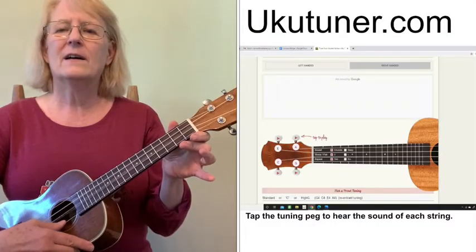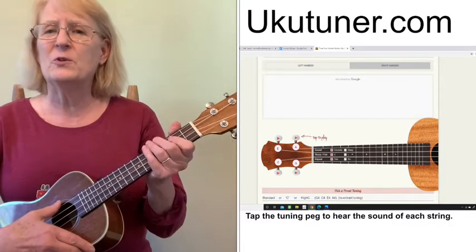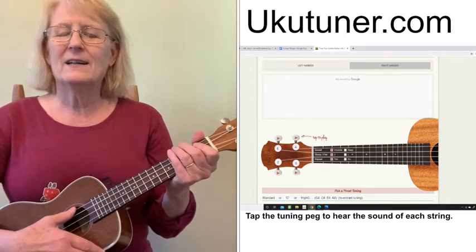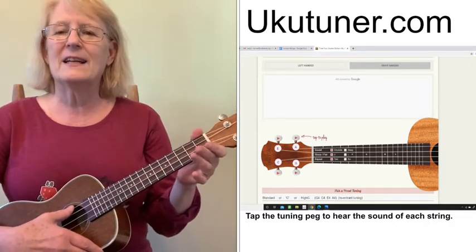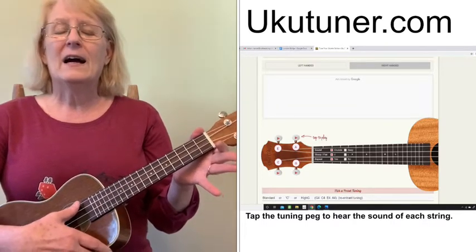So I did tune my ukulele, which today is still my concert. And we're going to tune by ear. I went into Ukutuner a little bit earlier and tuned it, and it sounds like it stayed pretty well. And I want to show you another tip. So if you've got ukuleles, we're going to try to tune just by listening. So I'll play them.